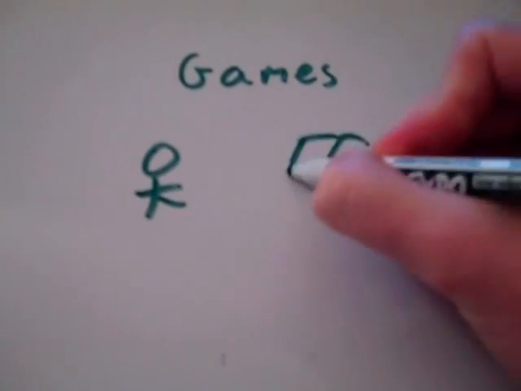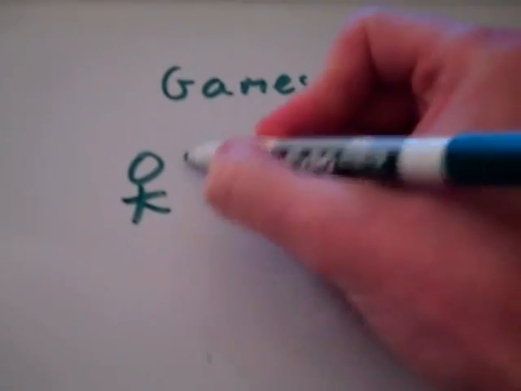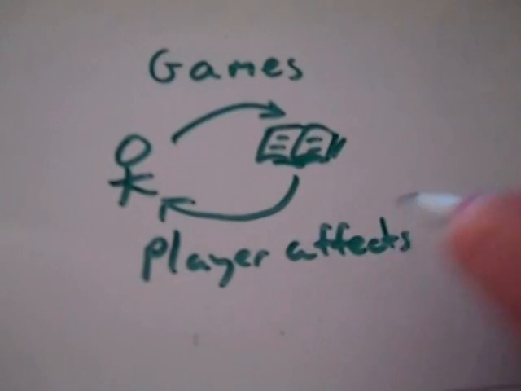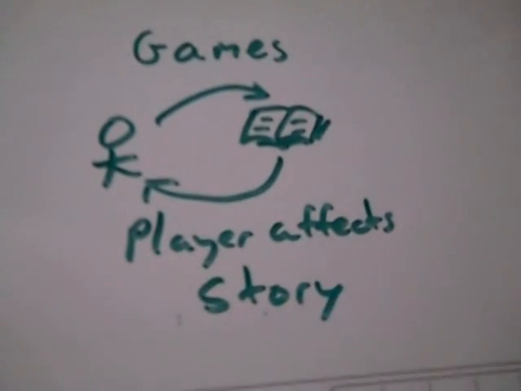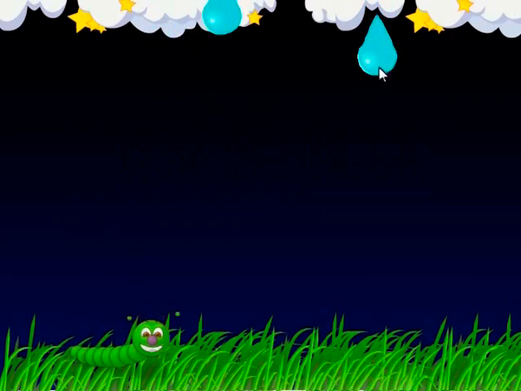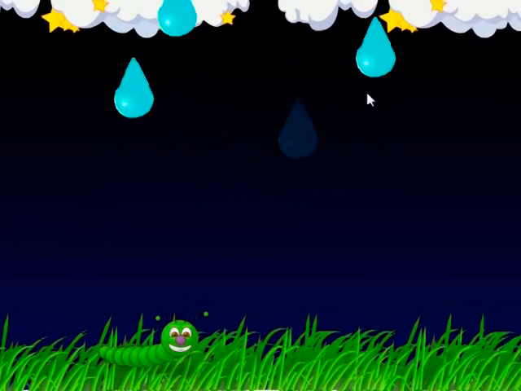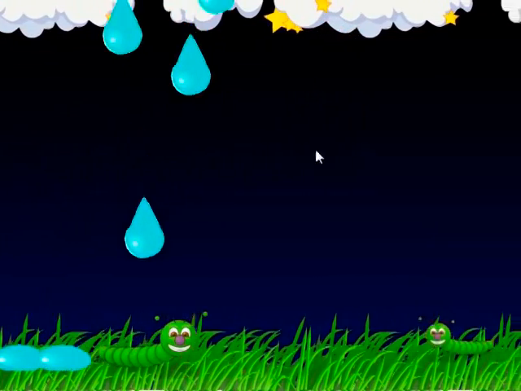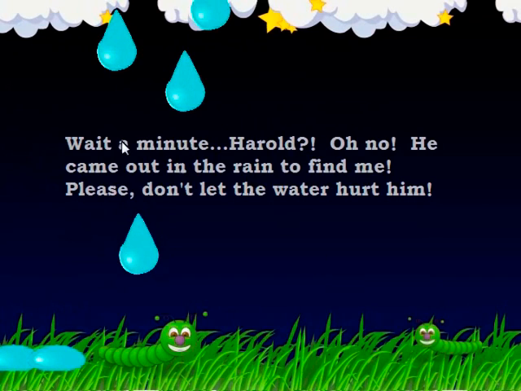What you want to do is create situations in your game where the player is interacting with the characters and affecting the story as a result. They don't necessarily have to change the story or have multiple outcomes, but they should feel like they are the reason that the story is driving forward. This will keep the player engaged in the mechanics of the game, the actions that he or she is performing, while being pulled into the game's tale.